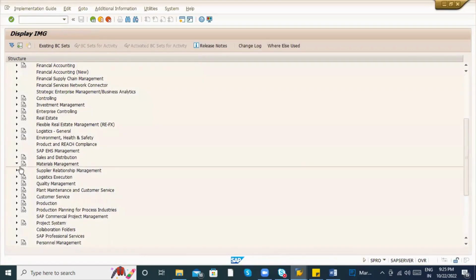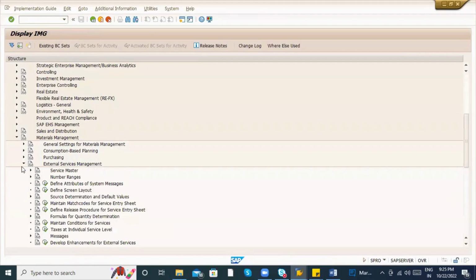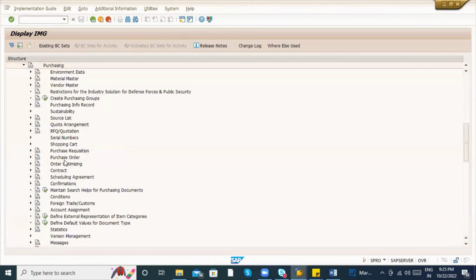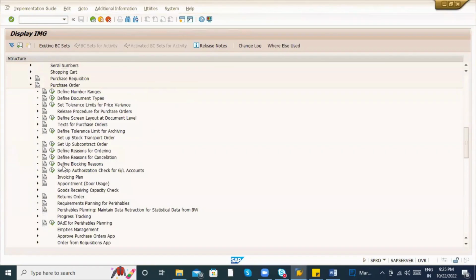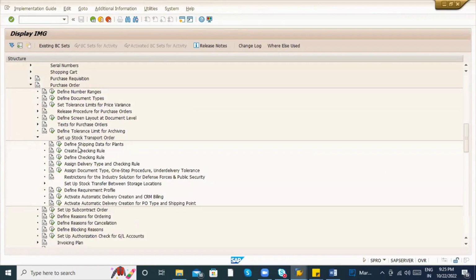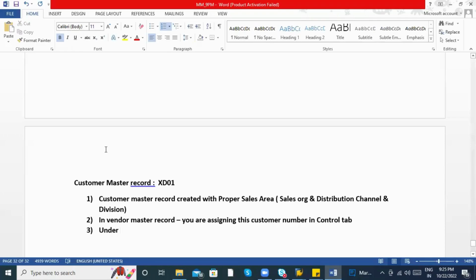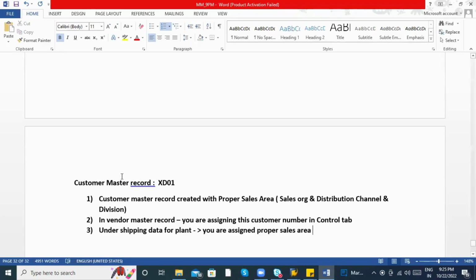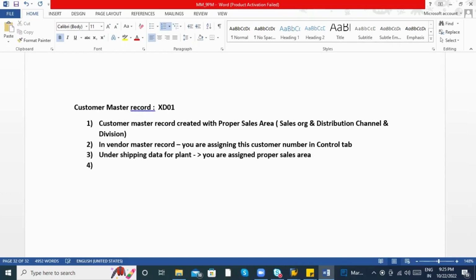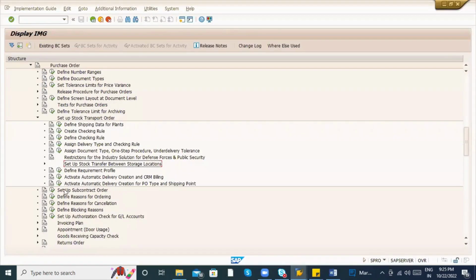Go to Materials Management, then Purchasing, then Purchase Order, then Set Up Stock Transport Order, and define shipping data for plant. There you assign the proper sales area, which is the sales organization, distribution channel and division. After that, you set up the subcontract order.